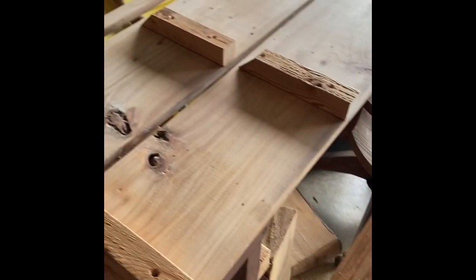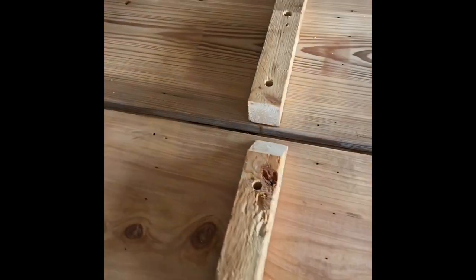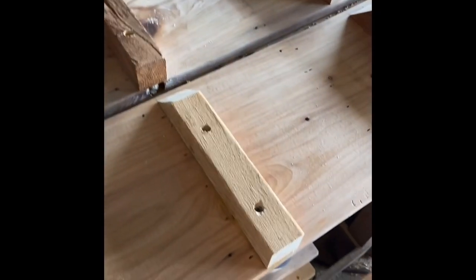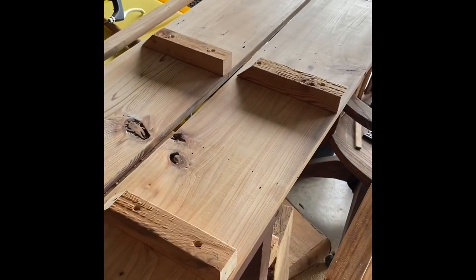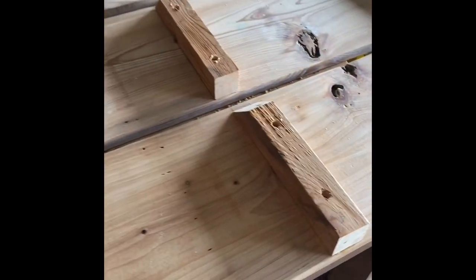Okay, so I screwed this and glued this in yesterday. So it's had a little while, maybe 24 hours, to let the glue set up. And so today I'm just gonna try to put the rest of the thing together. I'm gonna put the top and the bottom on this thing and put it together, do some final sanding. And I think I'm gonna sand down these first before I put it together. Use my random orbital sander and sand those up nice, and then start putting it together. Well, I've been getting it stained. It's starting to look pretty good.